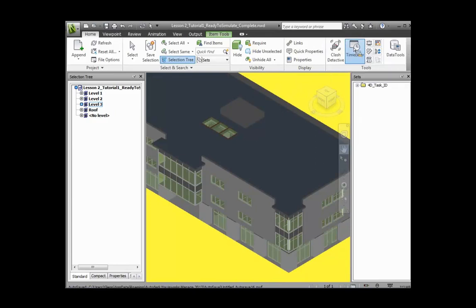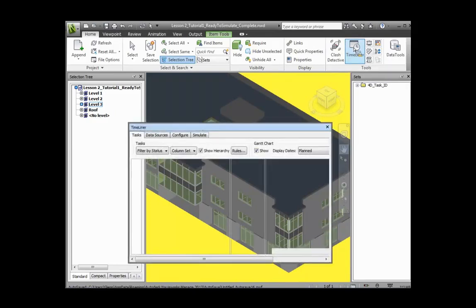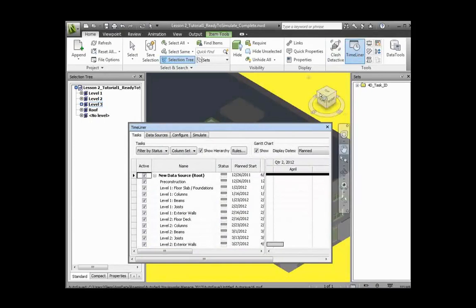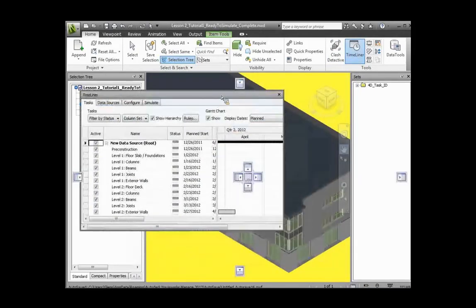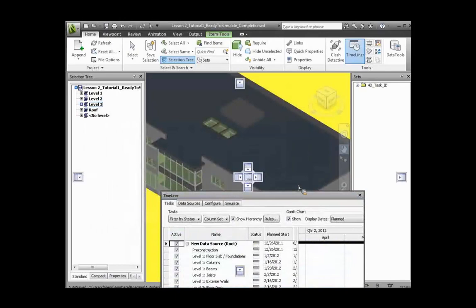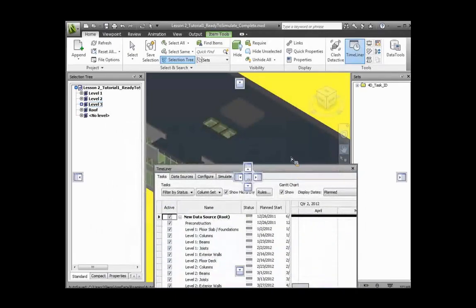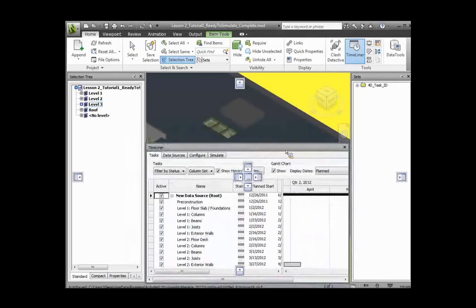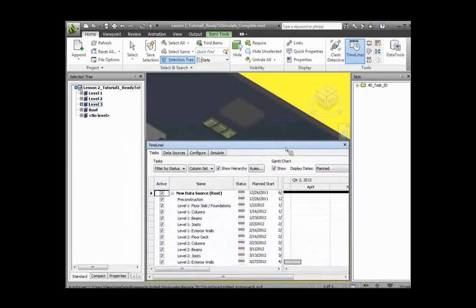And what I've done at a really high level is put together a really simple timeline. Now, for my 4D simulation, I didn't want something that had 1,000 activities. I was willing to have 20 or 30 activities to describe it at a high level. So I set up a really basic little schedule: level one, we'll put down the floor slab and the foundations. And we'll put some columns up, and some beams, and some joists, maybe put a second floor on it, and start erecting the building one layer at a time. But really at that level.